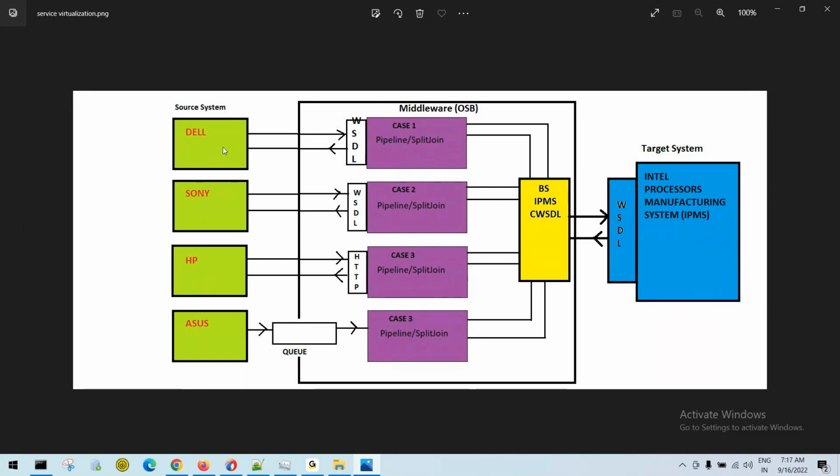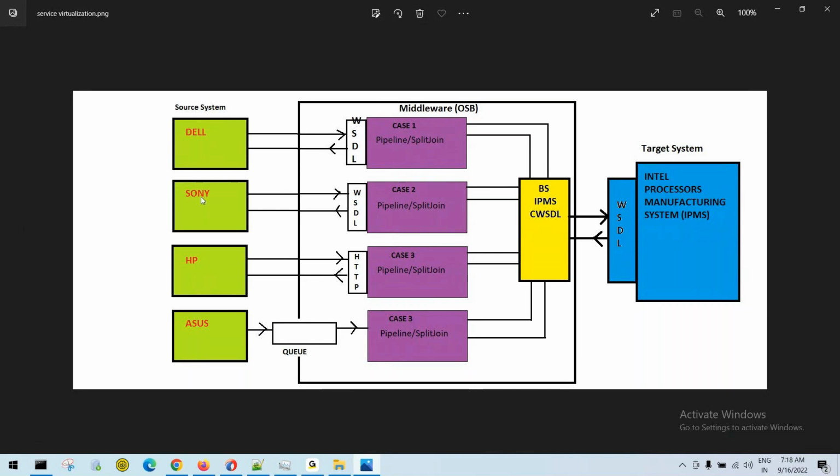My source systems may use different mechanisms, different technologies. They can use Java applications, .NET applications, or whatever applications they use. If they want to communicate with my web service, what they need is my concrete WSDL, correct? But I'm not interested in sharing my actual web service access with my source systems or my client applications.